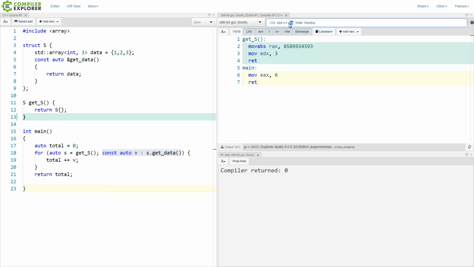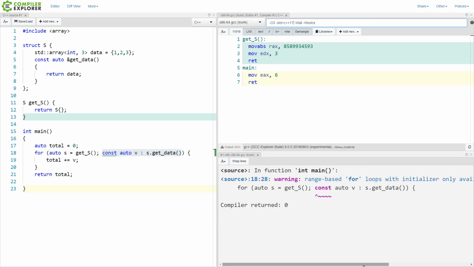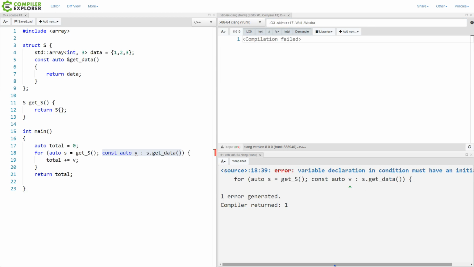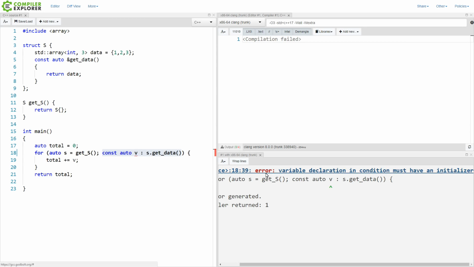And if you were to put your compiler back in C++17 mode, the error that you get, if you have a compiler that does not yet support this, is variable declaration and condition must have an initializer. Like it thinks that you're doing a regular C-style for loop, but you have basically left off a condition for it or something like that. So you'll get some weird warnings if you try to do this on your compiler that doesn't have support for it yet. And it's coming. We've got it in GCC.